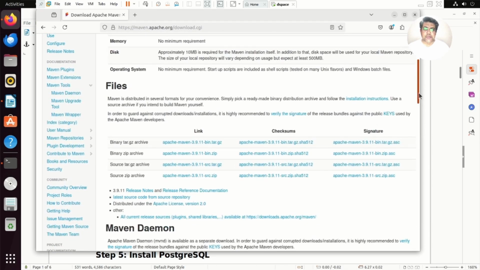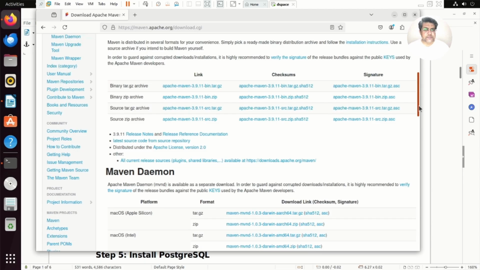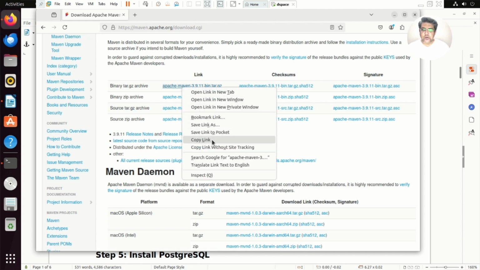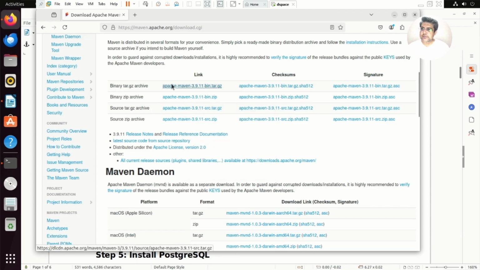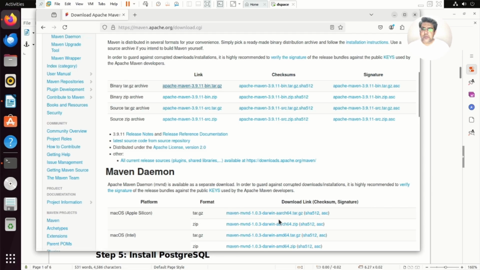So here we need the latest one to work with this. We need the binary tar.gz archive, so there you can copy this by pressing copy link here, and paste.